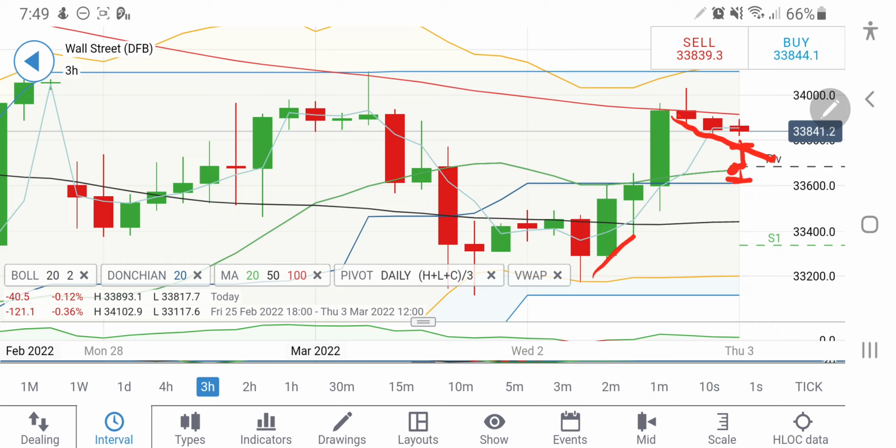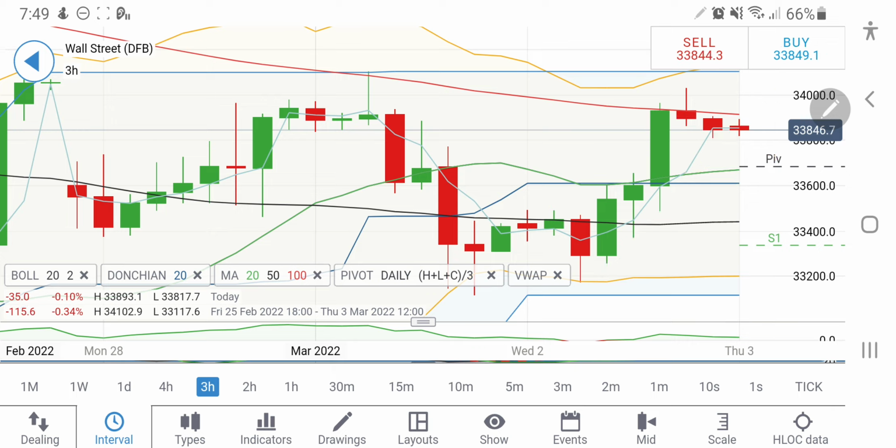These two levels definitely will be a good support for US 30. It may give you a sharp red candle which might take it towards 33,600 levels before looking forward to a rise, and till the time it remains below 34,000 we can expect a drop on US 30. Possible trading zone, and yes, only go short below 33,750, only go long beyond 34,000. In between 33,750 and 34,000 you have to be a little bit cautious.